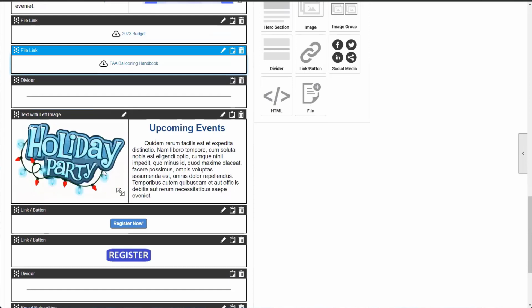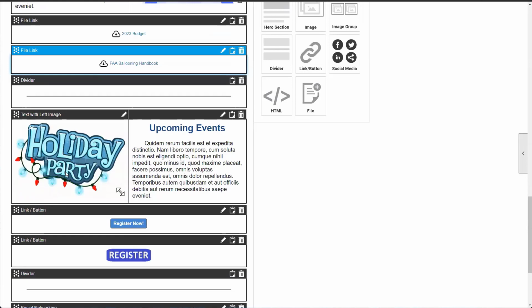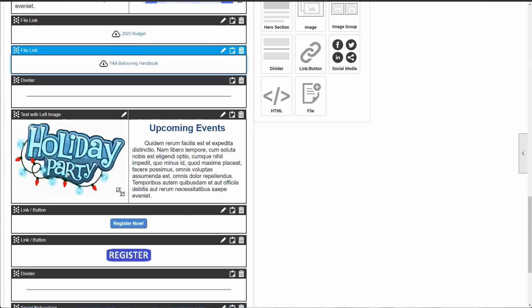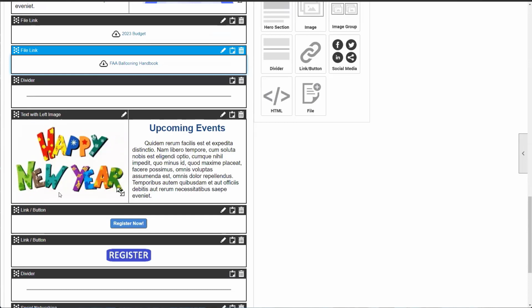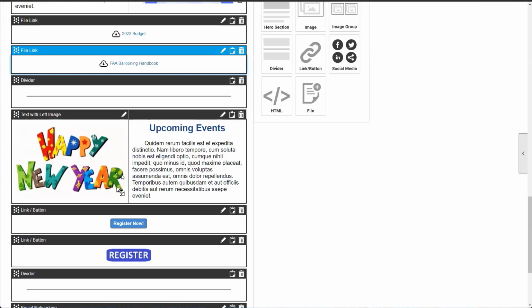Down here, we're going to take a quick second to talk about something kind of fun. This is something we can do. You'll see here, I've got this little animated GIF that's flipping back and forth between holiday party and Happy New Year. You can send animated GIFs in an email. A lot of people want to attach videos or something like that to emails. If you embed a YouTube video into an email, it will almost 100% of the time get blocked by whatever email provider you're sending it to. Fortunately, animated GIFs, or GIFs, some people say, can be sent out without much of a problem because they're just image files in a different format.